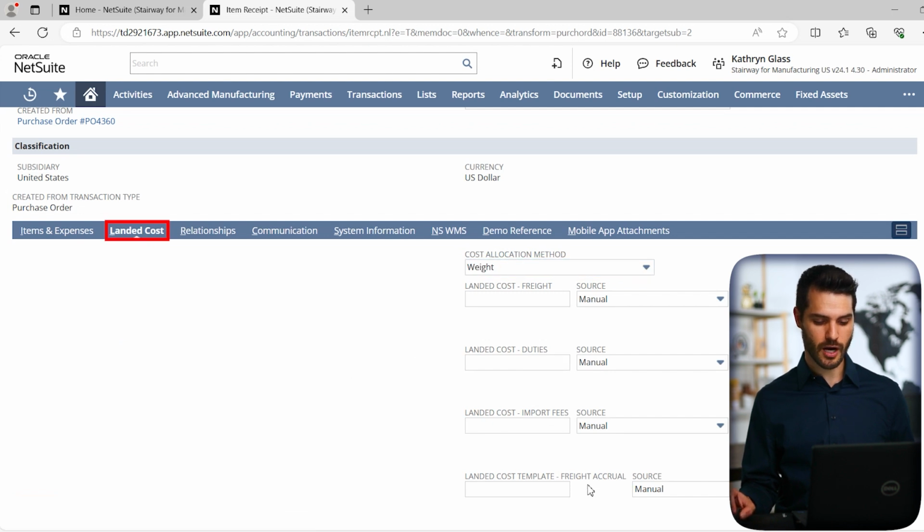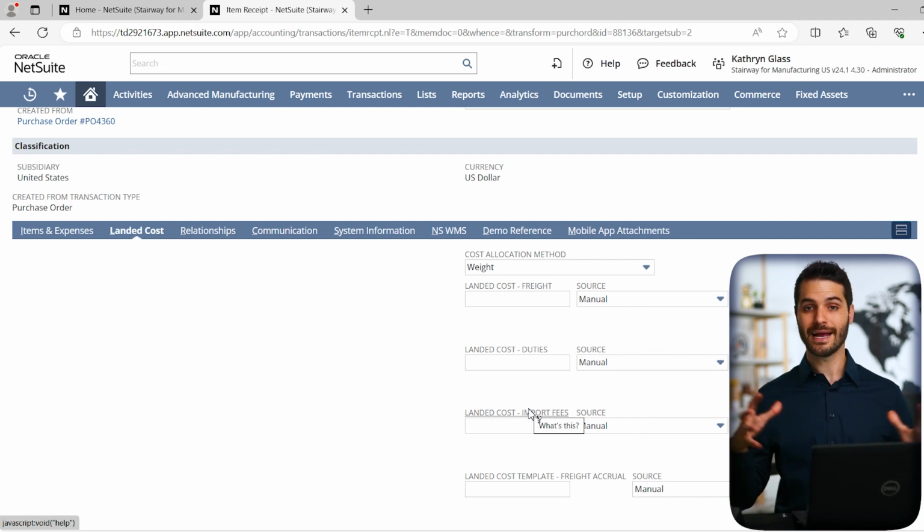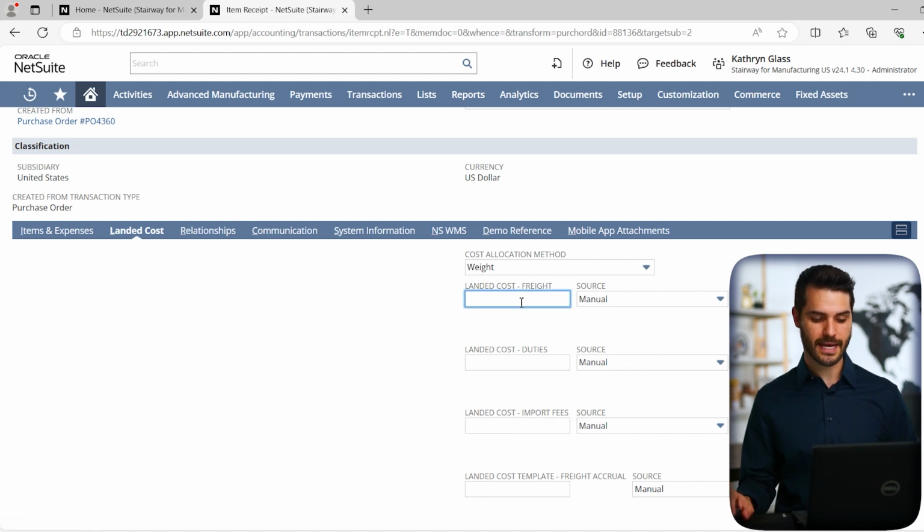Now, notice we've got all these different options here. In this case, what we're looking at here, each one of these, landed cost freight, landed cost duties, import fees, each one of these is what's called a cost category. So it's a category of costs or expenses that can be selected to a particular account. And these ones are particularly relevant because they are cost categories that are associated with landed costs. And you're going to see in a second why that's important. But we have them listed out here, and I could come in here and say, well, the landed cost for the freight, that was $54. I could just input whatever number I wanted, and that would be a manual approach. But that's not the recommended approach.